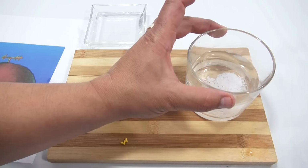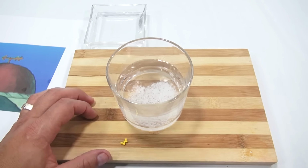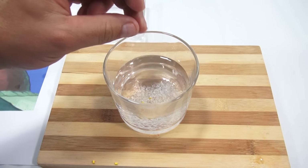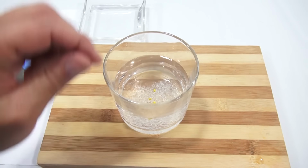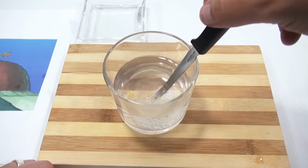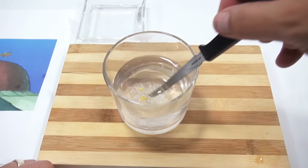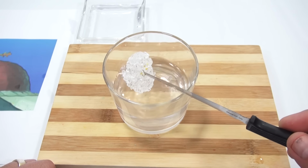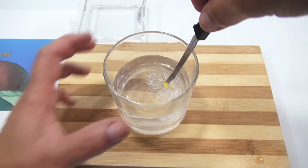Okay, well look at that. It's turning right away, transparent. Let me add my color crystals in there, although they're not crystals. Get this all to connect. Come on. Find your little brothers there. There you go. You're all in now. Ooh, look at that. See, let me hold it up. So now it is pretty much a clear blob.